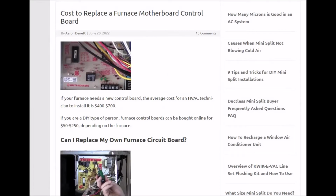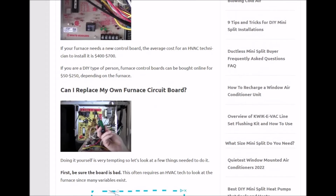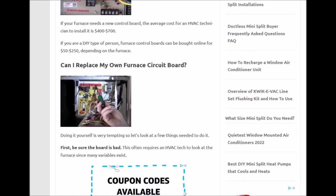So the next question a lot of people have is, can I replace my own furnace control board? And the short answer is yes, you can, but be sure to be careful that you know what you're doing. First of all, be sure that it's bad, and that you know for sure it's bad. It's not some component or the wiring or anything, so you don't waste your money buying another board. If you have dealt with circuit boards before, like swapped out a computer motherboard or something similar, then you probably won't have any issues. But if you haven't, it's probably best to call an HVAC tech. But it's not extremely difficult.